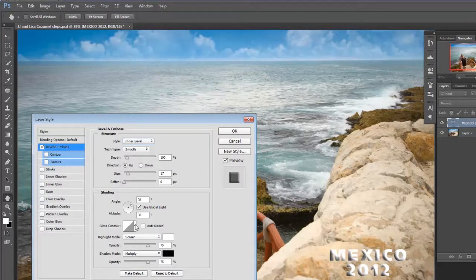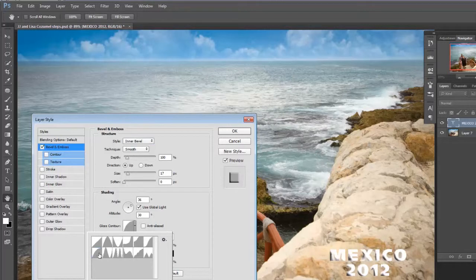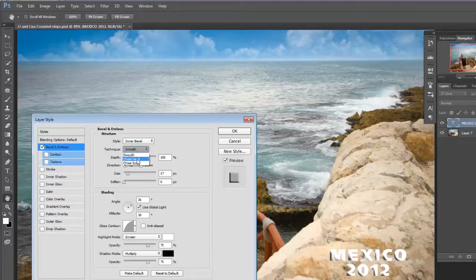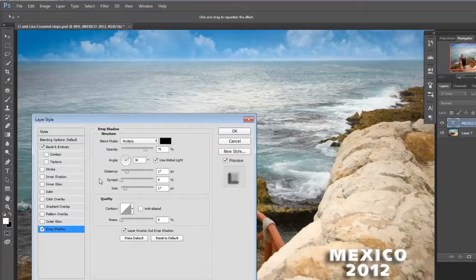I think I'm going to change the shading here. And I do want to go with a hard chisel on that, and let's soften that up so that it looks like that. That's good. And while I'm in here, I'll go ahead and put a drop shadow on there, and when I bring this size down, you can see it makes that shadow a little more definite, and that's where I want it.